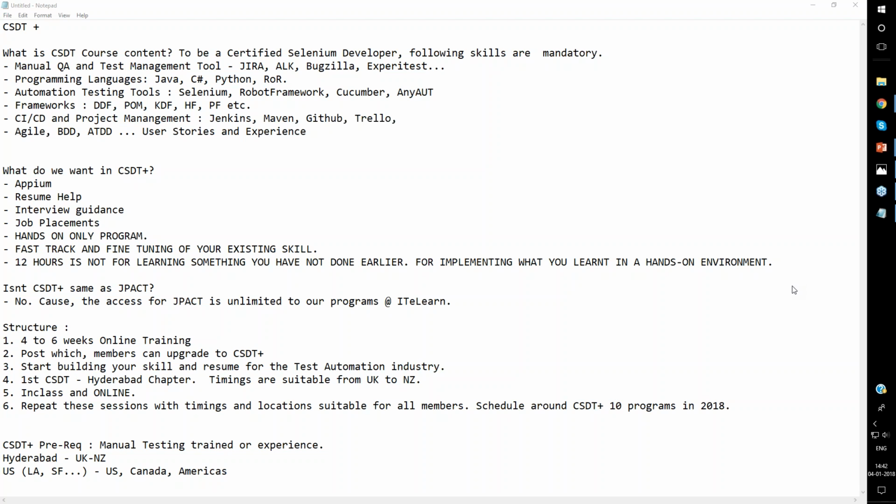Okay, so this is a little separate question from our current CSDT Plus topic, but I will definitely answer. Irrespective of the application being built on .NET or Java or C language or HTML, PHP, Python, it doesn't matter. Because at the end of the day, AnyAUT is an application that helps you to write and maintain your test management using a cloud front and execute without any coding using Selenium as your automation tool.